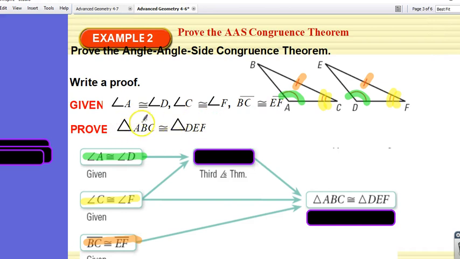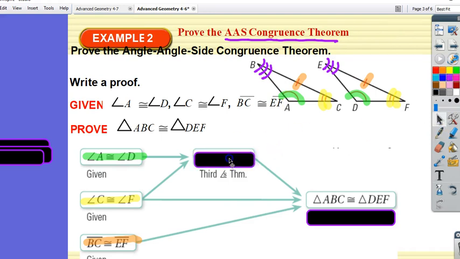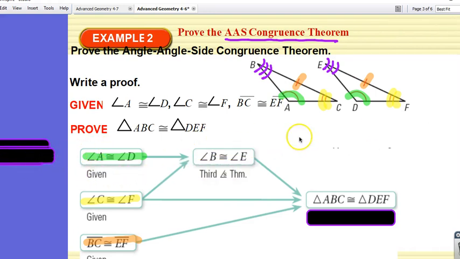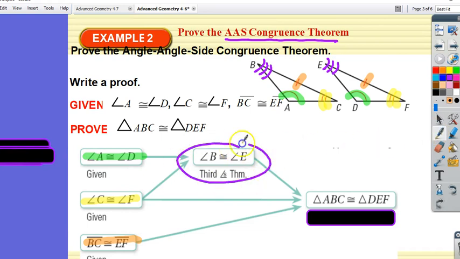We're trying to prove that the triangles are congruent. So what do we have so far? We have angle, angle, side. Right? Does angle, angle, side prove congruence? Yes. But we're trying to prove angle, angle, side, so we can't use it. We have to use something else other than angle, angle, side. Right? Because you can't use what you're trying to prove itself. So the only other thing that I know when I'm staring at these diagrams is that angle B is congruent to angle E, and the only reason I know that is because of the third angles theorem. If two angles are equal, then their third angles are equal. Right? So I know this because of the third angles theorem.